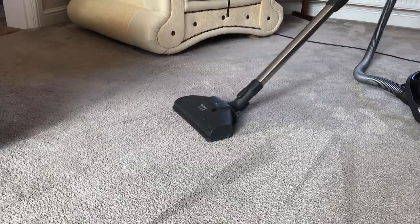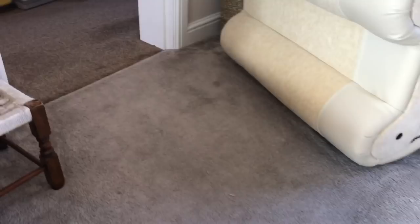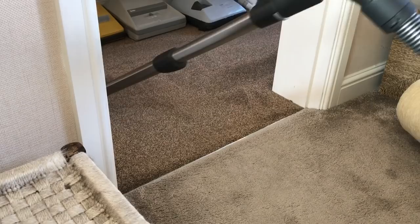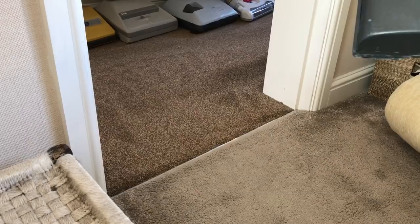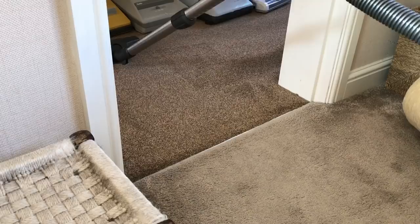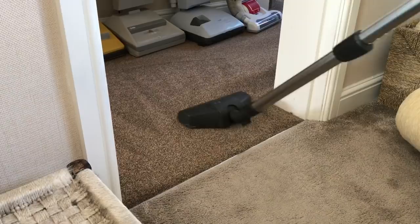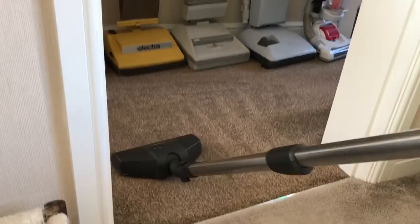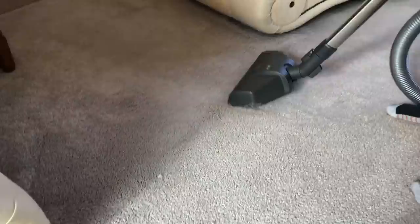Well, it's much better than using that. What's it like on that carpet in there? Yeah, it's better, yeah, but still. It doesn't feel like it's really gripping the carpet. And obviously, you put it on any lower setting, you get less. Yeah. Then again, it's not the best. Which makes vacuuming just a workout. It is, yeah. I mean, it's better, but you can see by the marks it's leaving, it's sort of leaving patches, so maybe you can see that on there. Very clearly. And then it's just clamped.